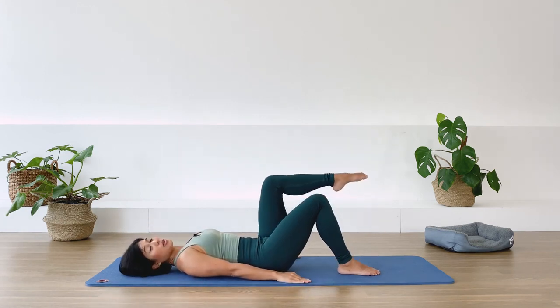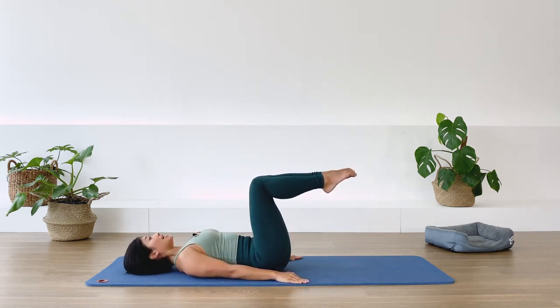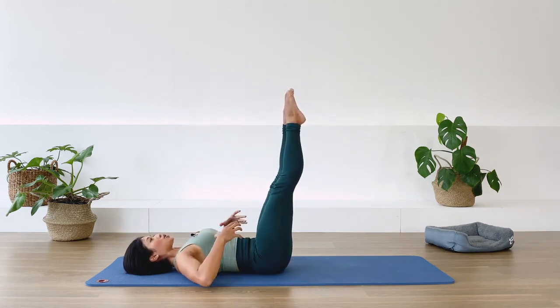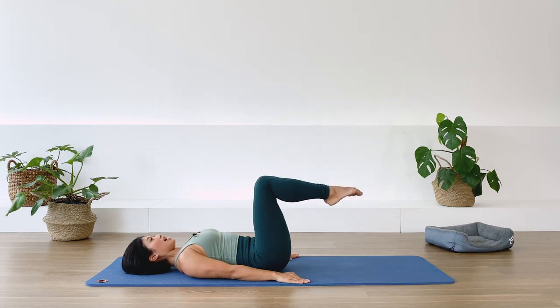Float one leg up to the tabletop. Stabilize your center. Second leg up, joining to tabletop. Hold it up there. Extend. Both legs straight up. So your transverse abdominis is really stressing out, trying to hold it together and hold the legs up there. We bend the knee.